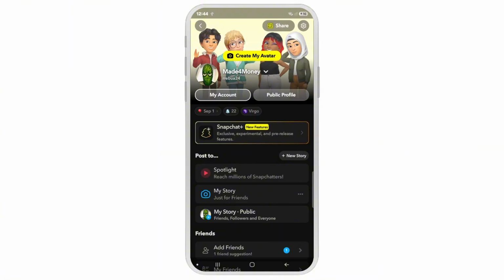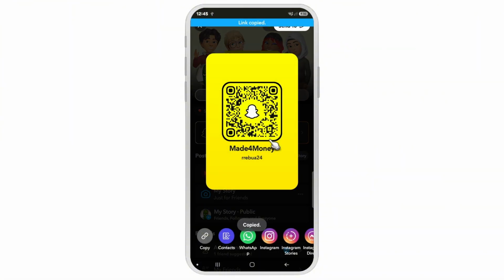Now, first off, you can go ahead and use a snap code. Let's say your other friends got a snap code from that specific person. Well, you can go ahead and ask them to send it to you so that you can scan it. Right? The code will look like this. Or you can go ahead and ask the person to screenshot and text you their yellow snap code, just like this one. And then all you got to do is just scan it, right?